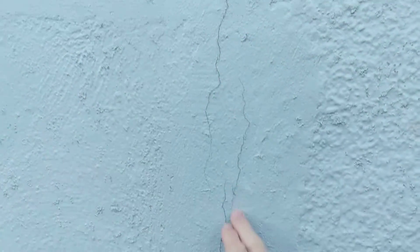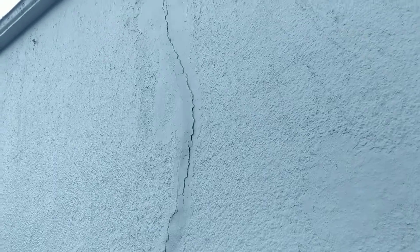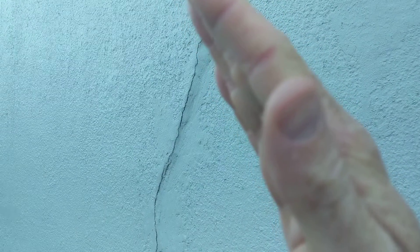We also have a series of hairline cracks increasing to larger size cracks as we descend. The most significant challenge, however, is at the midline of the structure, where we see what we believe to be a departure from plane — meaning a vertical structure which is actually physically canting either outwards or inwards. We would highly recommend an evaluation by a licensed structural engineer to determine whether or not the structure is a threat to the property, and then repair, if necessary, to the engineer's recommendations.